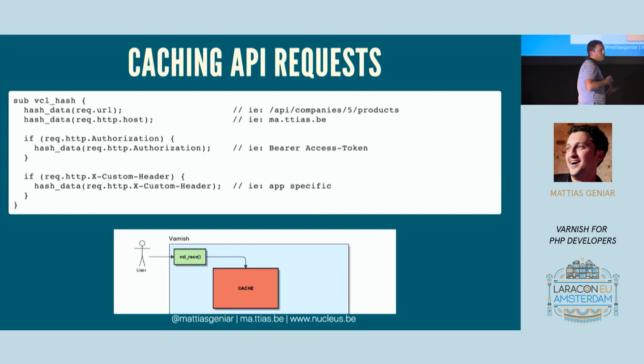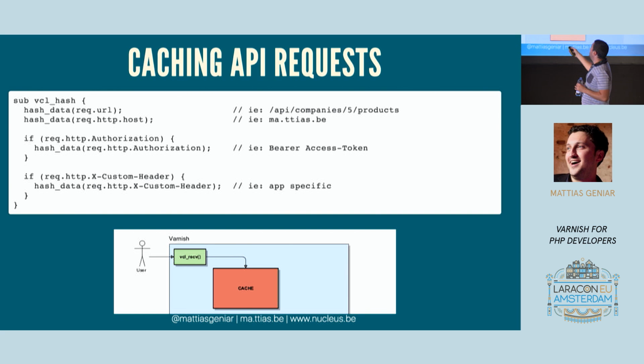You can also use Varnish to do things like caching your API requests. This might sound weird, especially if you're considering authentication, but you can easily bake this in. So the VCL hash function, which is responsible for determining what is going to be cached, or what key am I going to use to look that up, usually takes the URL and the host, but it may or may not include cookies. You can just disable that.